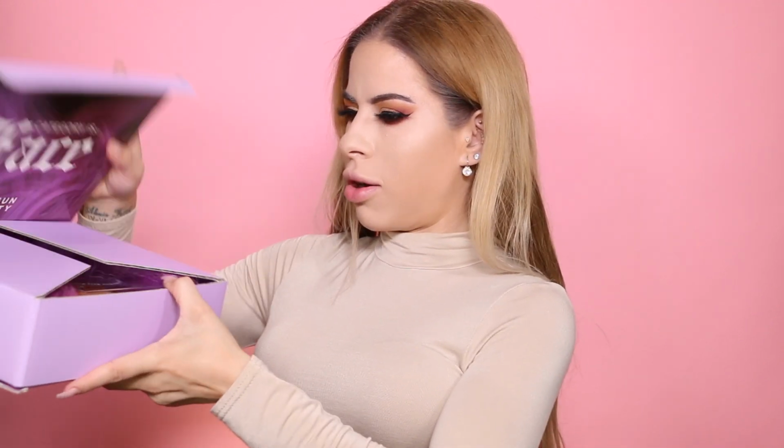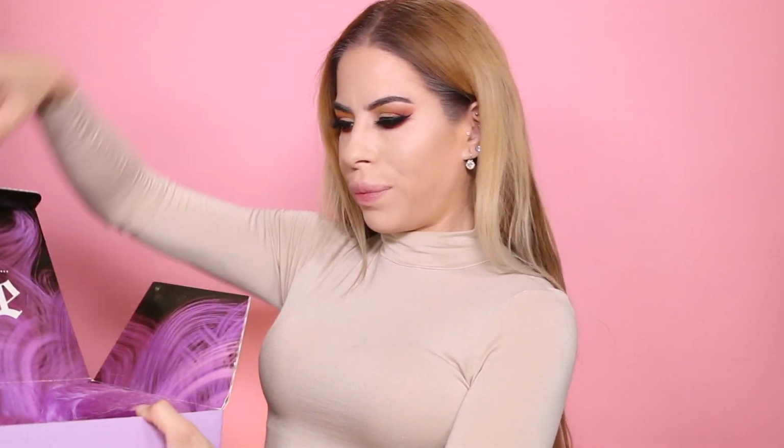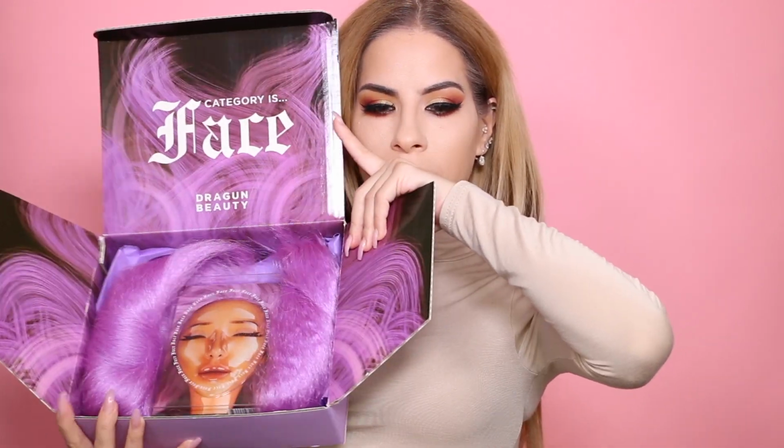Okay, so yeah, let's just go ahead and open the box and let's see what's in here. There's hair in here. This is what it looks like on the inside. Okay, let's see, what is this, a wig? Okay, so here is the palette.